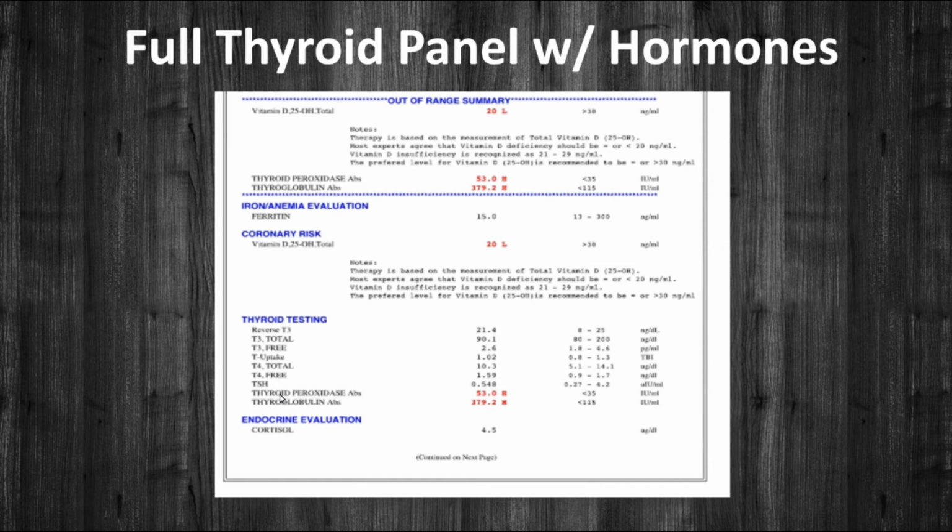Is it a conversion issue? Is it just a production issue? Is it an autoimmune issue? Or is there some kind of interference taking place inside the body that's blocking production or conversion? In addition, we always run cortisol, because it is absolutely contraindicated for anyone to be on Synthroid if they have what is known as adrenal insufficiency. Other times we will call it adrenal fatigue.